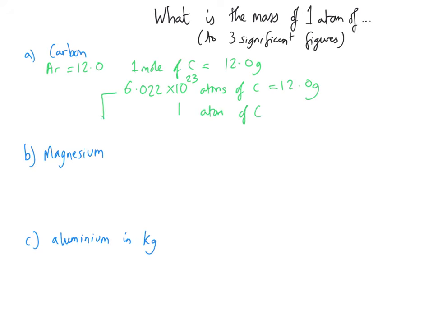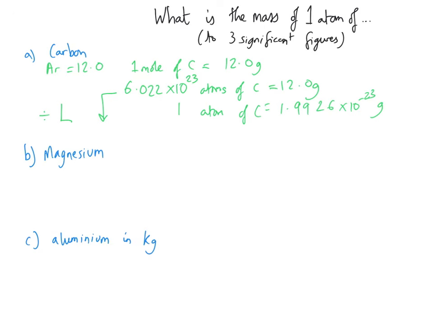And so to find out what the mass is of 1 atom of carbon, we need to divide both sides of this equation by Avogadro's number, which is sometimes given the symbol L, by the way, just for ease. So we're dividing both sides by 6.022 times 10 to the 23, and when you divide the left-hand side by that number, you get 1, because you're effectively dividing it by itself. And when we divide the right-hand side by that number, we get a very small number, 1.9926 times 10 to the minus 23 grams, because remember that the mass of 1 mole's worth of atoms is in grams, so when you divide by Avogadro's number, it will still be in grams as well.